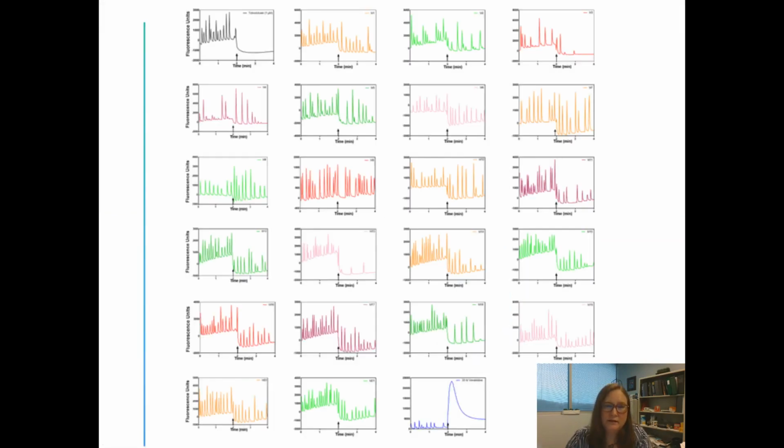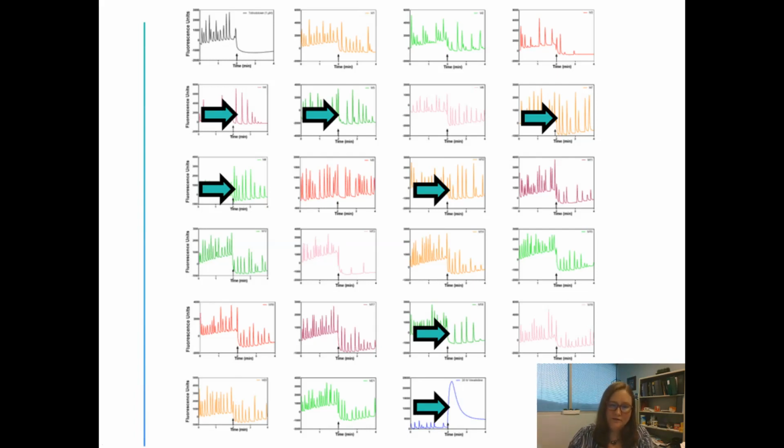So we then took all of the blinded compounds. As you see, we've got tetrodotoxin in the top left corner and veratridine in the bottom right, and then compounds M1 through M21 as they were labeled. And with those, we saw a few that had slight increases in the amplitude of oscillations as marked by these green arrows. We also saw some with a slight decrease in the oscillation number or amplitude as marked by these yellow arrows. Overall, though, we did not see anything as dramatic as we see with the tetrodotoxin or the veratridine, suggesting that there's not major effects on the calcium dynamics. So in this instance, we chose not to continue with the dose response curves.